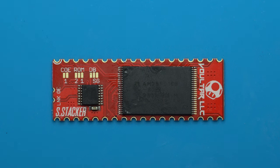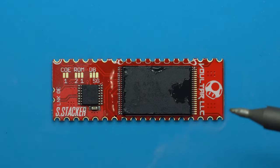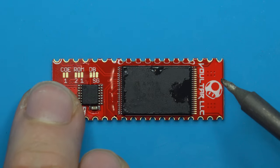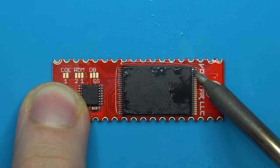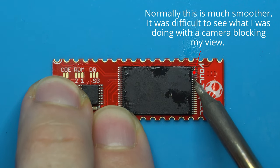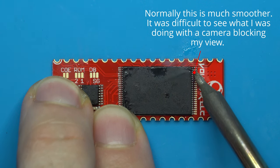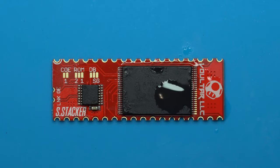I didn't realize I wasn't recording during that first pass, but I'll go ahead and show you what the second pass looks like here. It's the exact same technique. So what we're going to do is apply some no clean flux. We just want a very small amount of solder here. There we go. And what we're going to do is apply that solder and use a drag technique to apply it down these pins. You may need to apply some additional no clean flux.